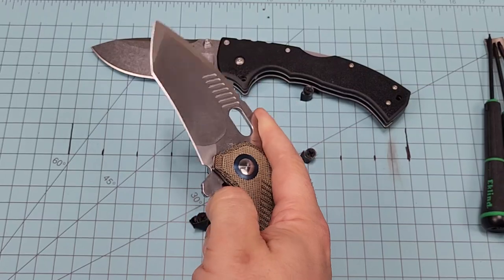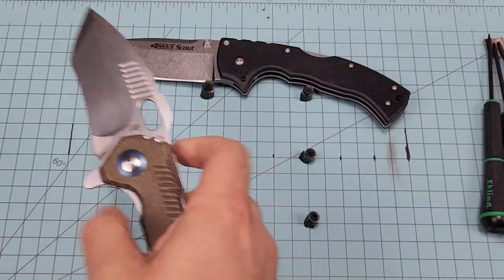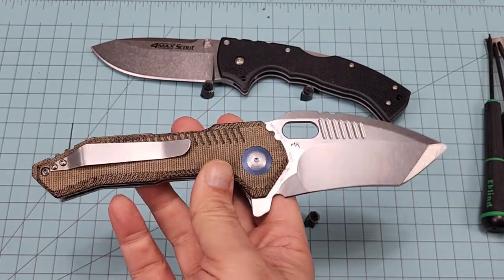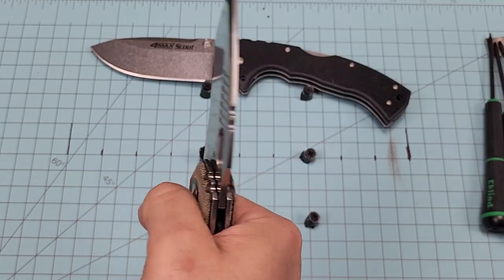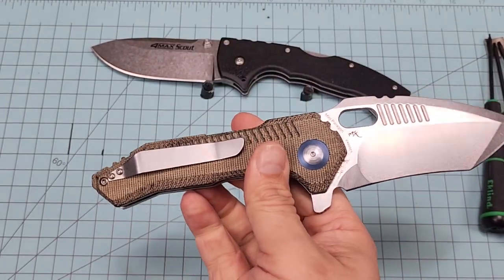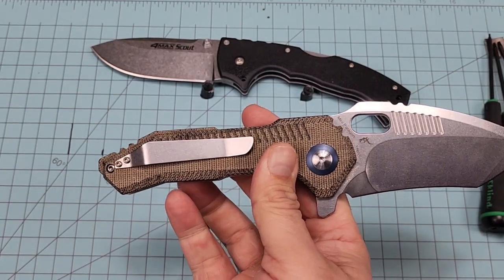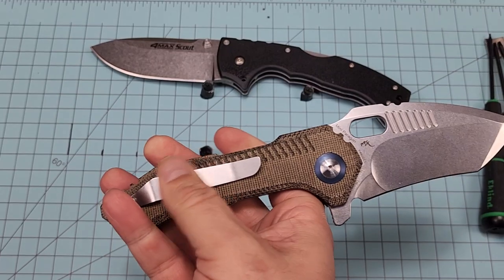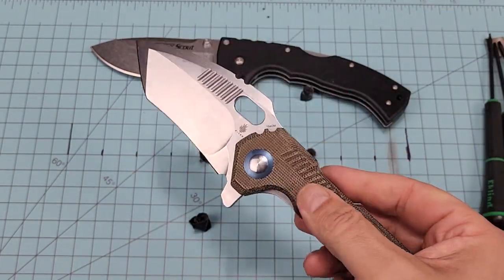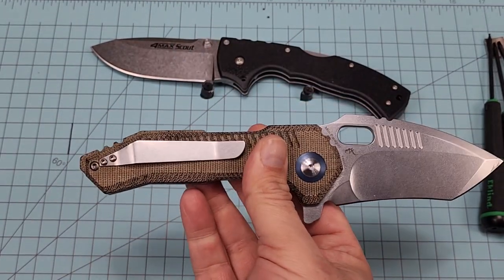Almost a 7-ounce knife? And it doesn't feel bad in hand or anything. I'm not crazy about the pocket clip — it's not because it's uncomfortable, I don't feel it in the hand. I think they should have gone blue on the pocket clip too. That would have been kind of cool. I'm not worried about it not being deep carry — it's just that the knife looks futuristic and the pocket clip is very simple. The pocket clip looks like 1997.